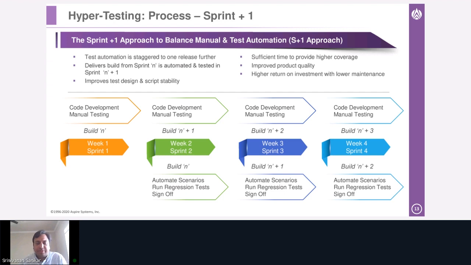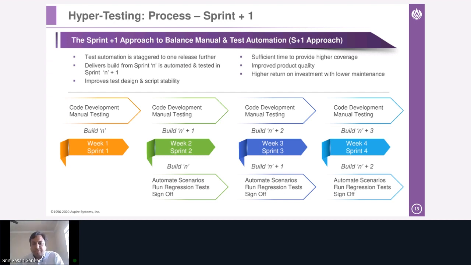for any particular sprint, we wanted to make sure that all new features that are being rolled out are tested manually at least once. And only when that particular feature is certified stable by the manual testing team, the automation team would take those features and automate them. So typically how it happens is in a particular sprint, the manual testing team gets the build, tests the new features, and then once they are certified okay, then the test cases that were created by the manual team is passed on to the automation team.